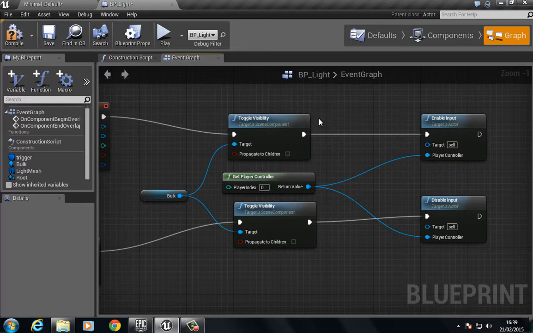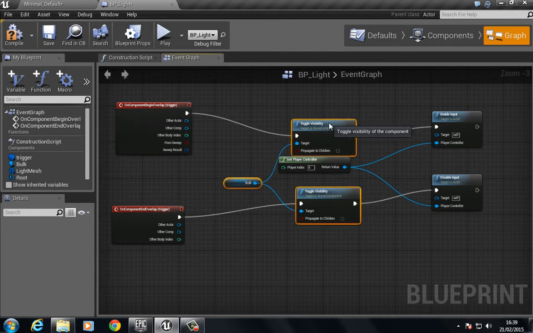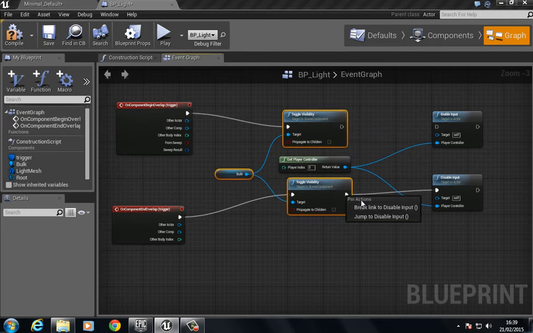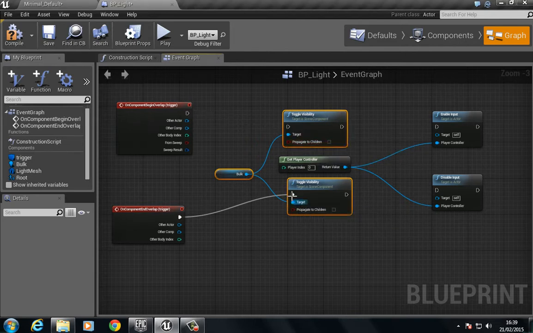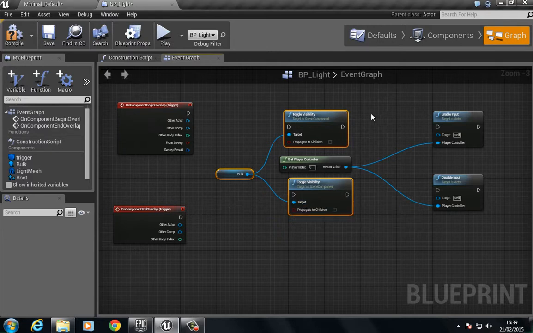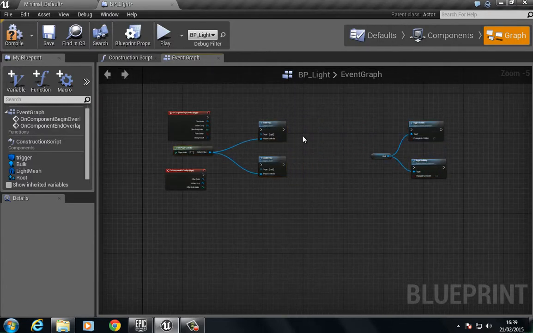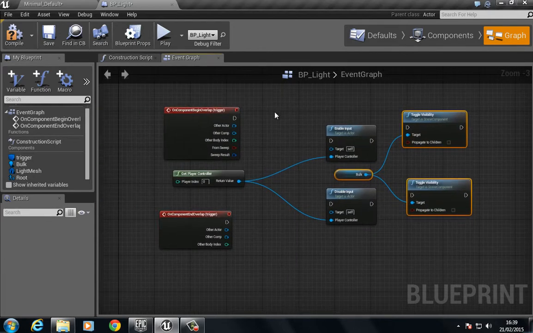Okay, and actually it's probably going to be best if we, yeah, let's see, let's break these. So we want to switch this around actually. Break links, there we go. Let's pull this out over here. Let's do this. So when this is on, let's see, and do this.